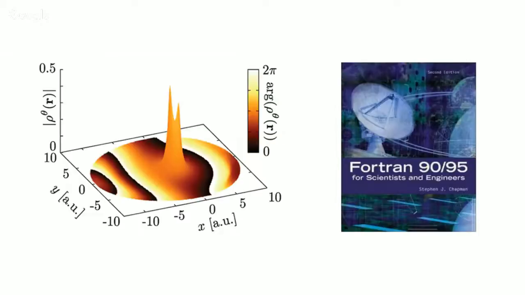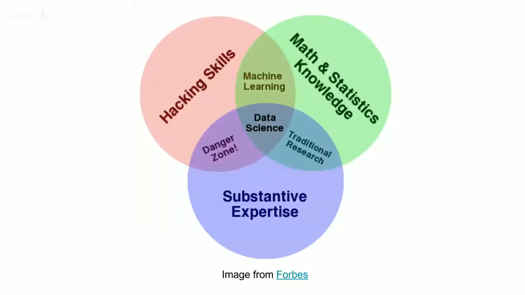So first, let me give you a little bit of an intro about why I'm talking about Go for data science. I actually started out my background in physics. I did my PhD in computational physics. Back then, I was primarily working in Fortran. I developed a framework for calculating properties of atoms and molecules. And then after doing academic research for a while, I began to hear a little bit about this field called data science, which seemed pretty exciting. It also seemed related to the traditional research that I had done in the past, and where people were utilizing some of the techniques that I had used in physics to solve some interesting problems in industry.